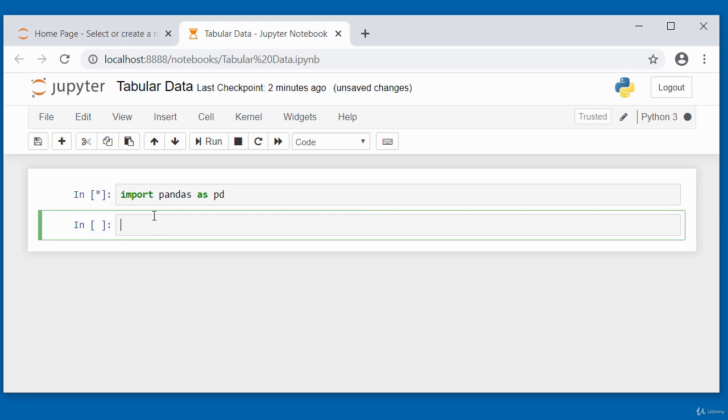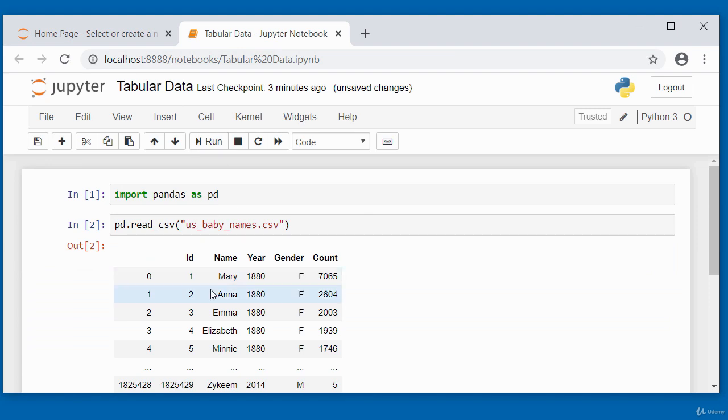You can see here I've imported the pandas library, and now I can try and read from that CSV file, which is located in the same directory as where I started the Jupyter notebook server. To do that, you reference the pandas library using pd, because I've referred to it as pd as an alias. So I'm going to do pd dot, and there is a special method in the pandas library called read_csv, and inside the parentheses we're going to pass in the name of the CSV file as a string, and the file is called us_baby_names.csv, and then I'll click to run.